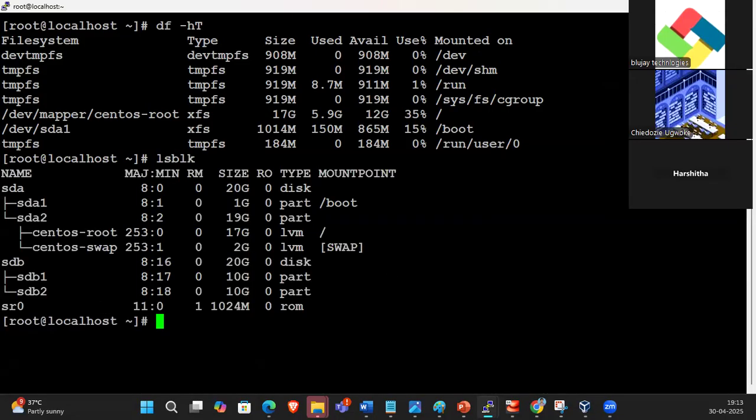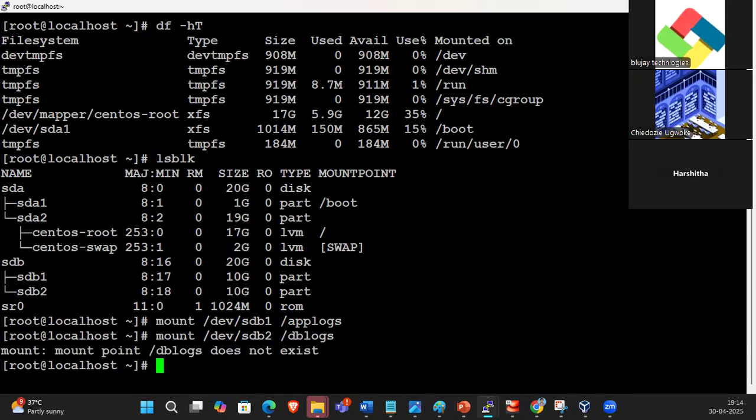lsblk. Let's check. sdb1 and sdb2 are not attached to any directory. Let's mount it as a temporary directory. mount /dev/sdb1 to /app/logs.